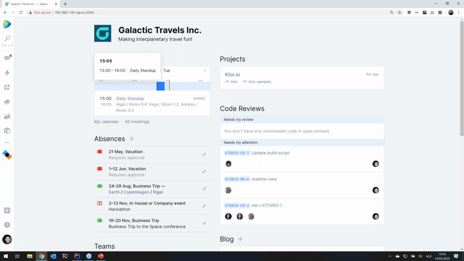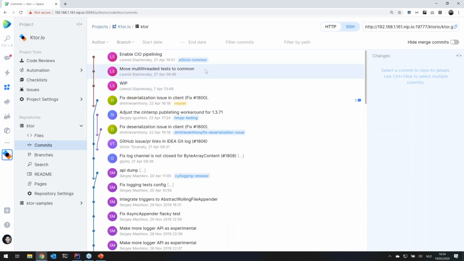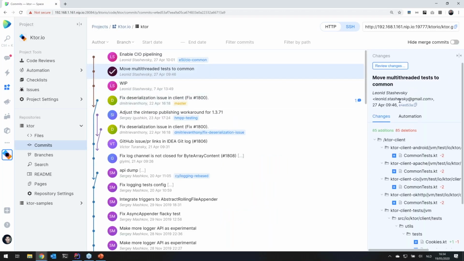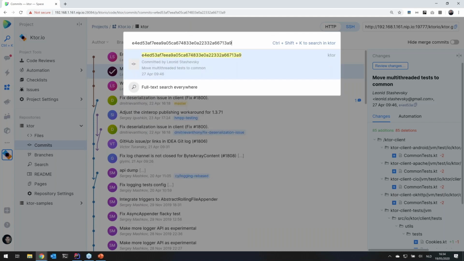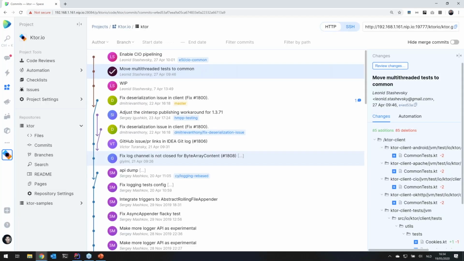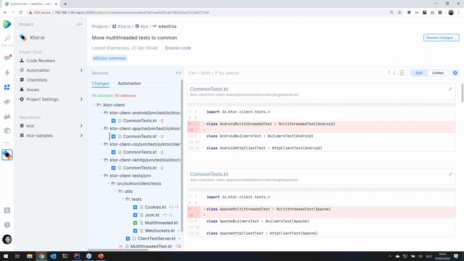So for files inside of a repo, you really have to search for them. The nice thing is once you are in a repo, you can search for multiple things. So you can search for files, but if you have, for example, a commit hash, what you can also search for, and I'm going to use the shortcut here, is you can search for that commit hash and immediately jump to a specific commit and see what was in there. So that is possible.